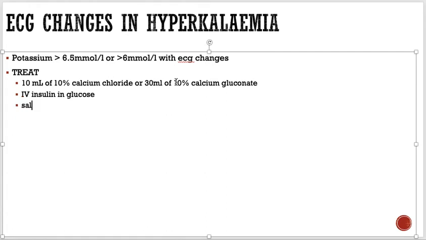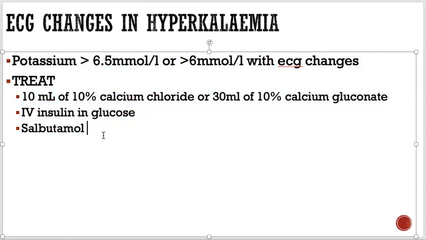One more interesting thing: we can also give salbutamol. Now, salbutamol, what is that? It comes under the name Ventolin, and we can give it by nebulization. If someone has asthma, they know what salbutamol is. Salbutamol also causes the potassium shift intracellularly, but of course high dosages are required. So we keep on giving them nebulization of salbutamol. But remember, the side effect of this drug is that, because it's a beta agonist, it can cause tachycardia. So avoid it in cardiac diseases because it can lead to arrhythmias. Very important thing.